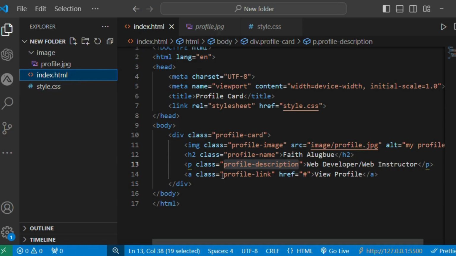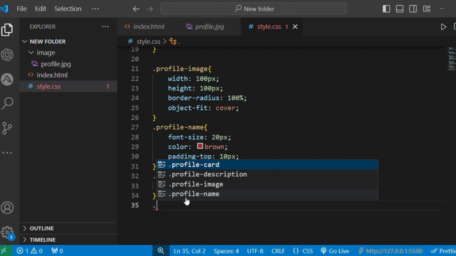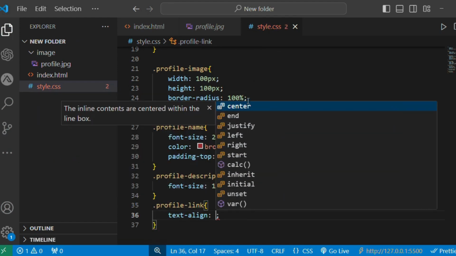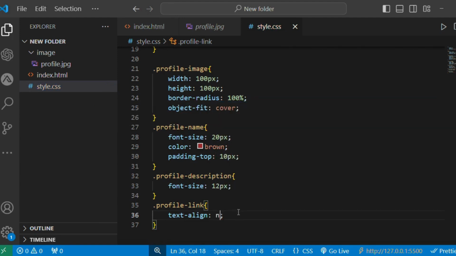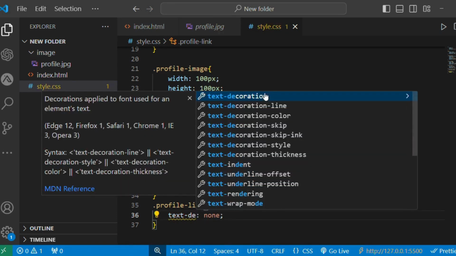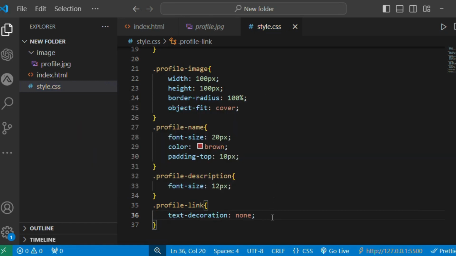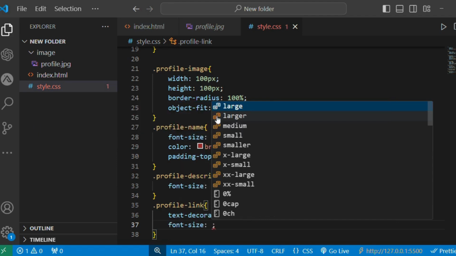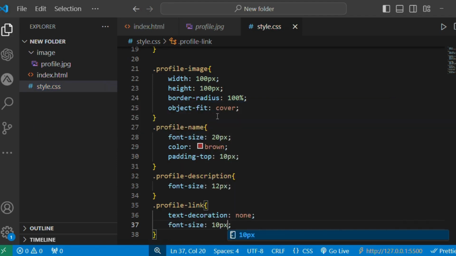Then for our profile link, we have to remove the underline on the link using the text decoration to none. Oh, sorry, should be text decoration, not text align. And let's set a font size of 10px.